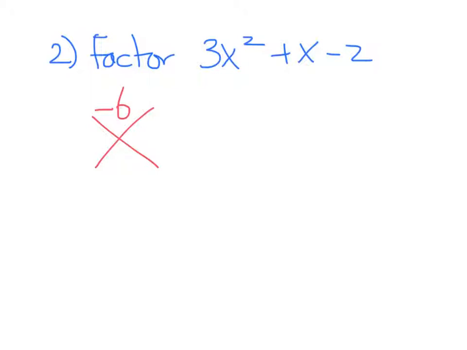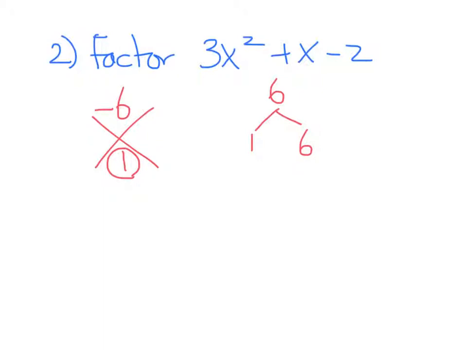It would be the 1. What is in front of the X? In front of the X is a 1. If you don't see anything, that's a 1. Okay? So now we're going to do the same thing. So I have a factor tree with the 6 on top. I'm going to start with 1. 1 times 6 is 6. But 1 plus 6 or 6 minus 1, I cannot get a 1 down here, right?